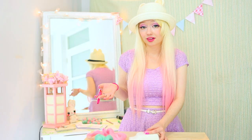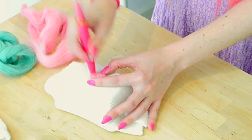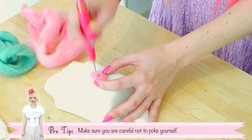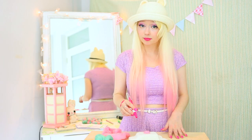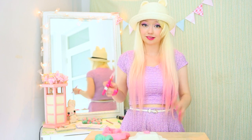Place the circle in the middle of your glove. This kind of makes it look like a flower already, so half of the work is done — laziness for the win! Poke it a couple of times just to keep it in place while you work, and make sure to be careful of your fingers. Now felt it in place properly, concentrating around the edges to make sure it's really stuck.